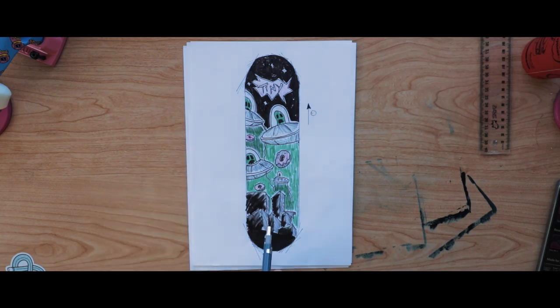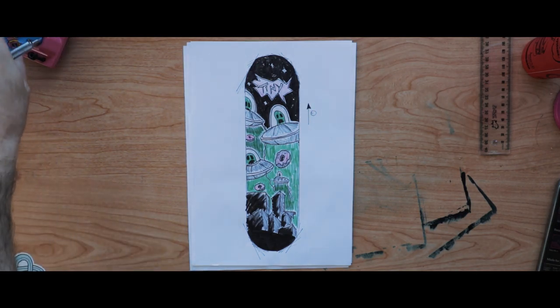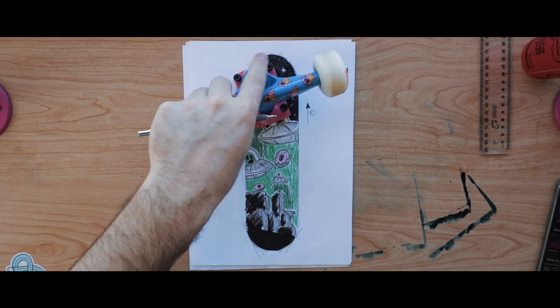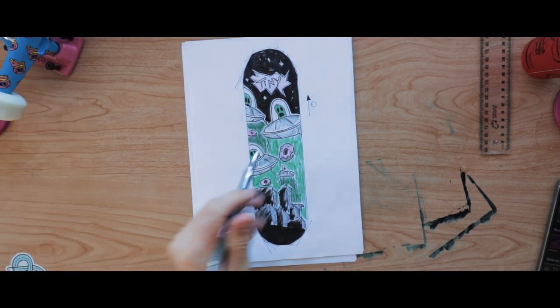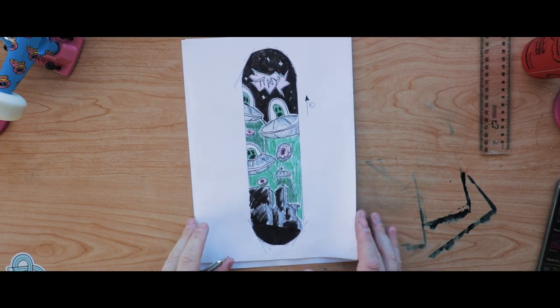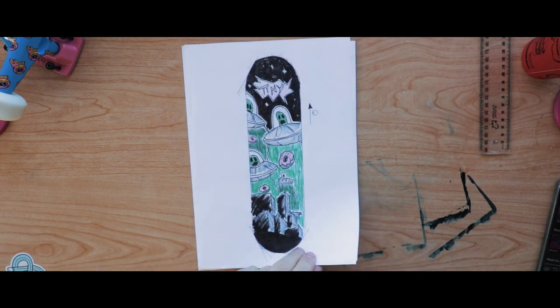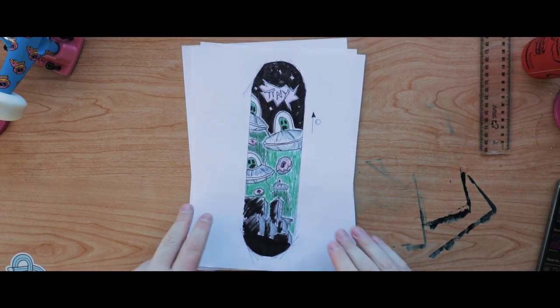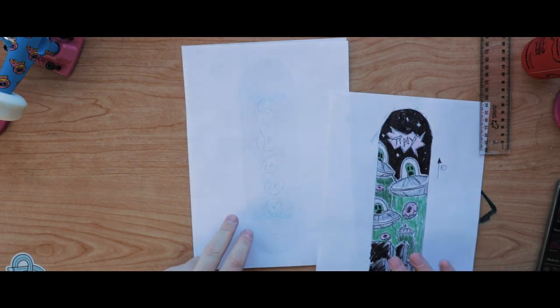I think if I do this design, I'll change the green tractor beams to be blue so that we can match the trucks. Because the donuts will be pink. So that's one idea. I quite like this, but it's a bit complicated. Well, not really, but you know. The other one is much simpler.